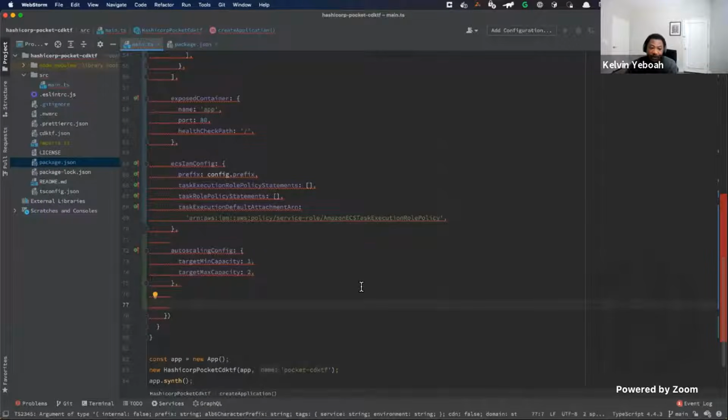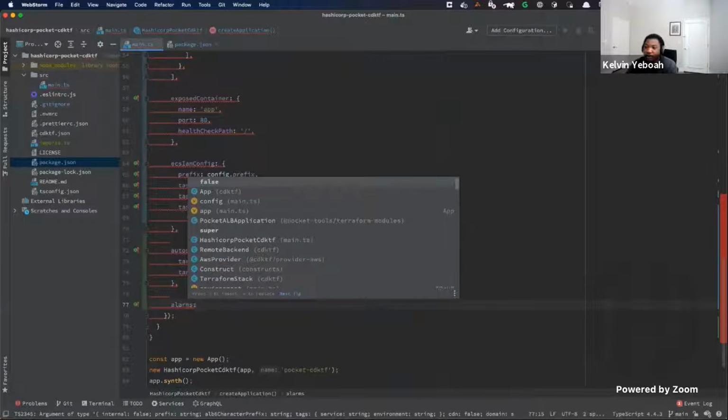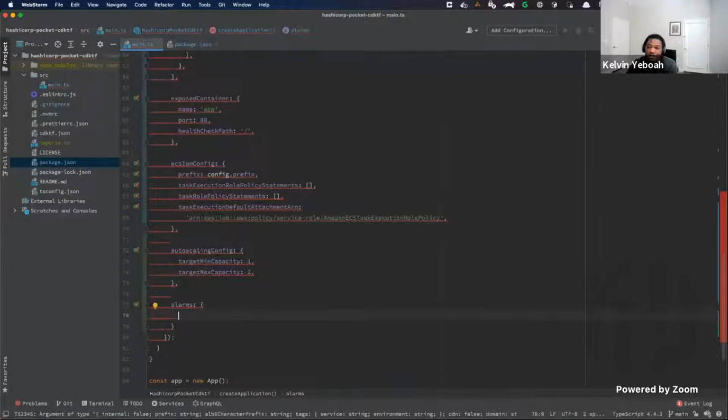So the next thing we're going to move on to here is alarms. Another key thing for us at Pocket. Mathijs mentioned this a little bit earlier. We need monitoring, of course, but when things don't go as we expect, we also need to know about it. We need to be alerted so we can take action when things go wrong.